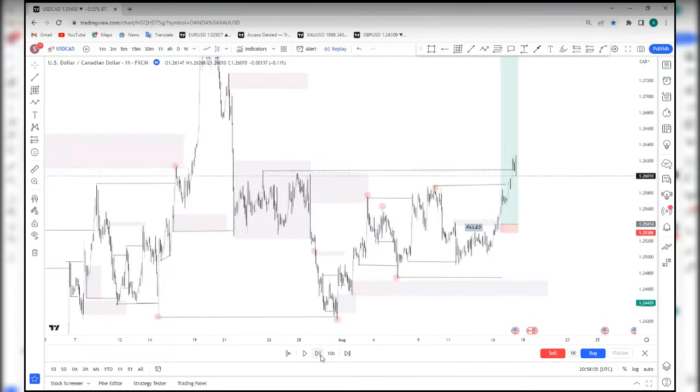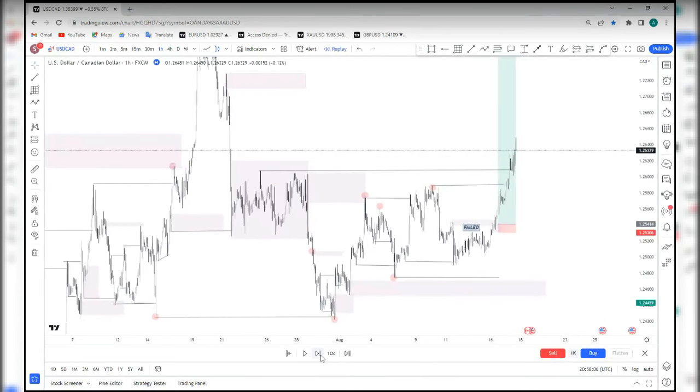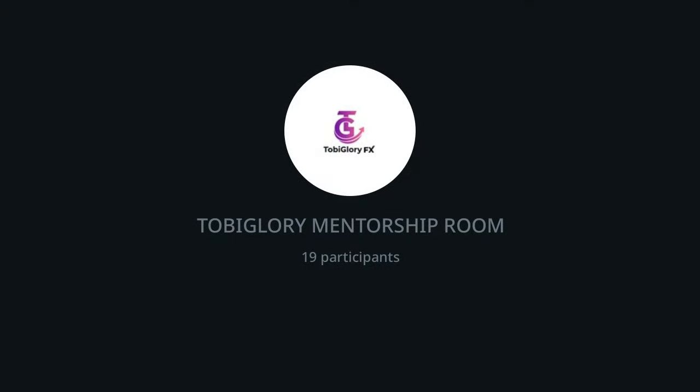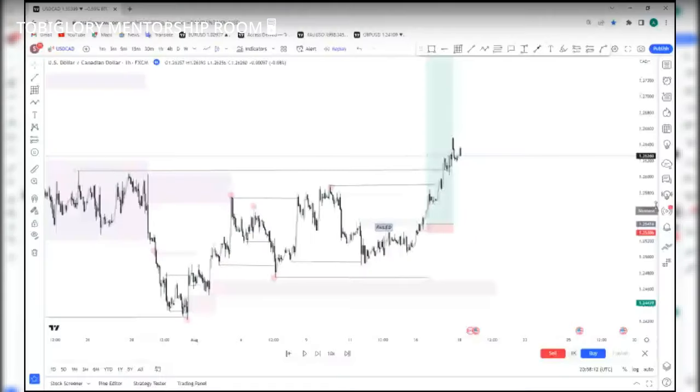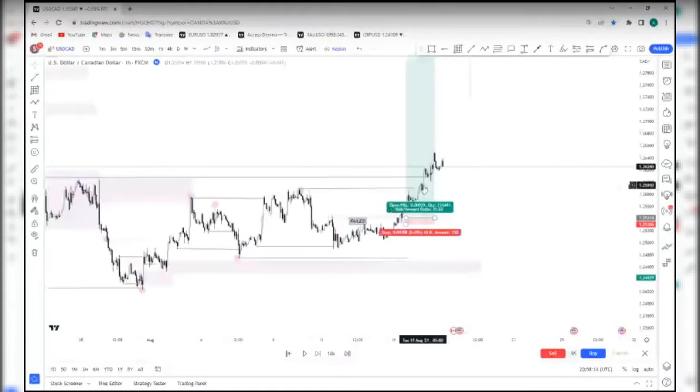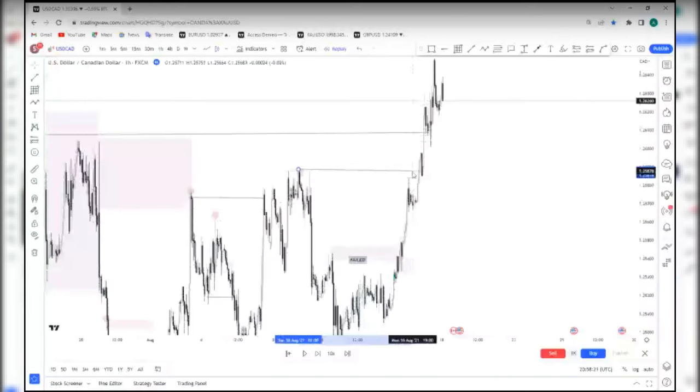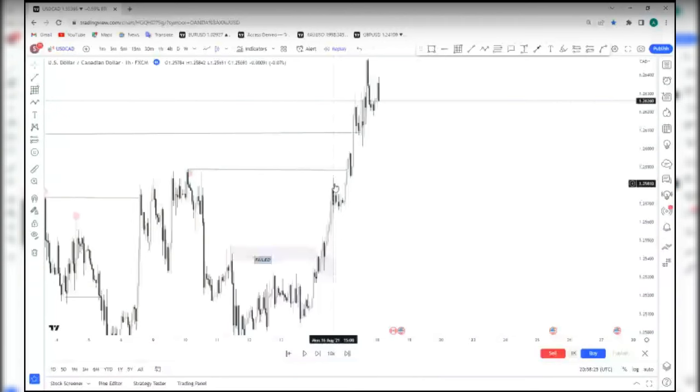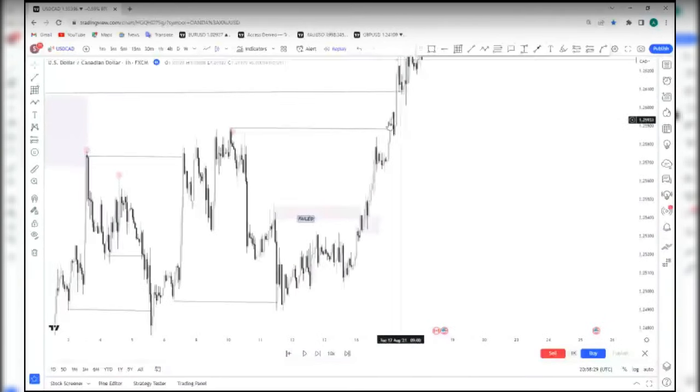We have a break of structure. Can you see? We have a break of structure. Now you can look for another buy. We have inducements. We have this entry. We don't know, maybe this place is going to hold, because now looking at this break of structure, this area here, we don't know. This has been broken externally.